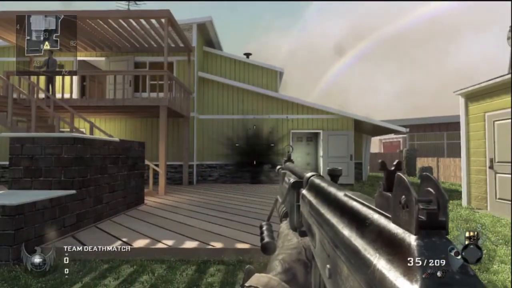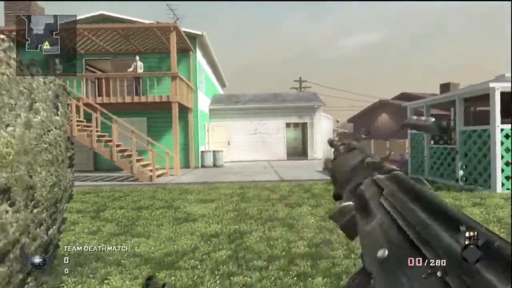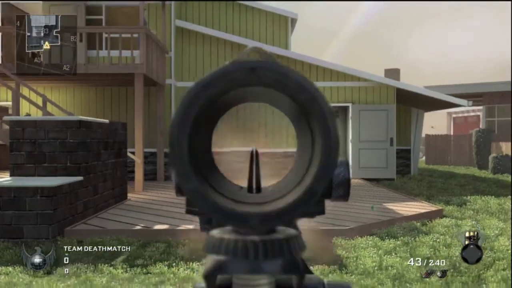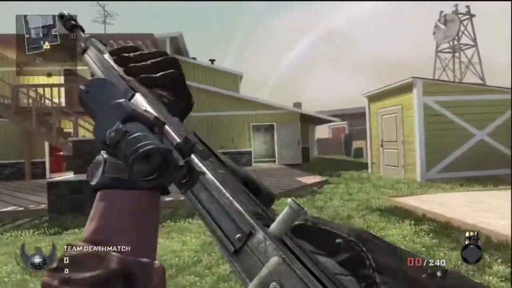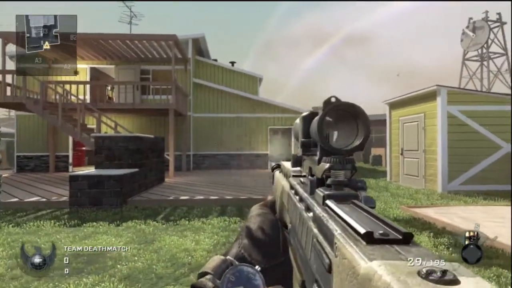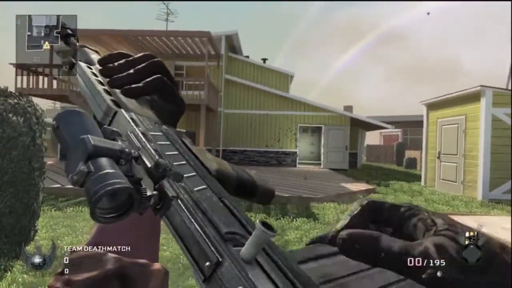So you have all the red dots, all of the ACOGs, all of the extended mags, all of the dual mags, all of the silencers. Here's a special ACOG right here for the Enfield, also on the L96, but they look a little bit different because of the way they're positioned on the gun. But the fact that they actually took the time to animate each specific attachment and each extended mag, with the exception of the MP5 and the M14.